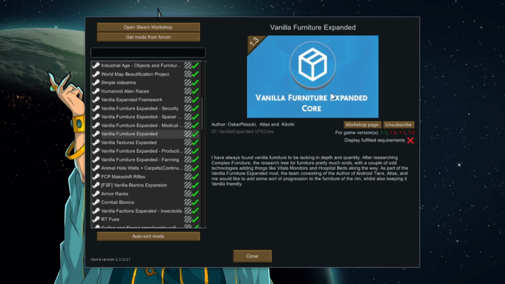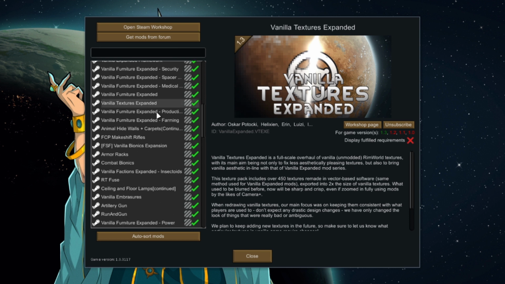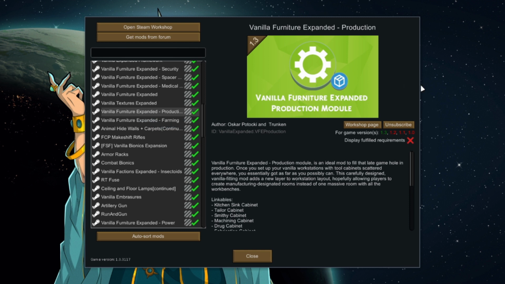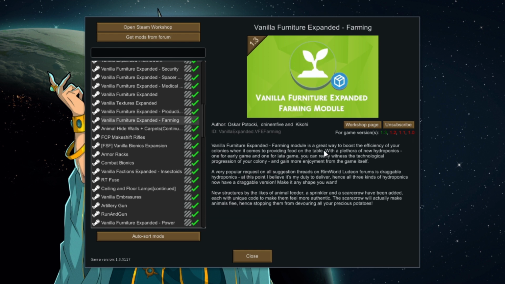Vanilla furniture expanded core. Vanilla textures expanded. This is awesome because it makes everything look really cool, such as animals and whatnot, I believe. Furniture expanded production module, so kitchen sink, cabinet, all this stuff. Farming.